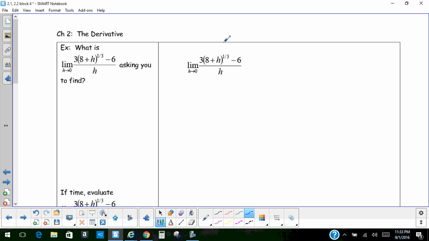Okay. So we always look at this first portion to try to figure out our function. And then we look at whatever is added to the h to try to figure out the x that we're interested in. So I'm taking a look, and I think the structure of my function that I notice is that I'm going to try the function 3 because I see a 3 out in front. And then I'm going to try x to the 1/3.